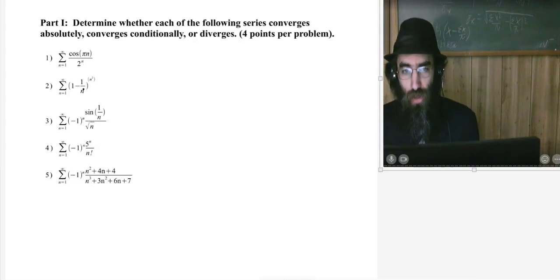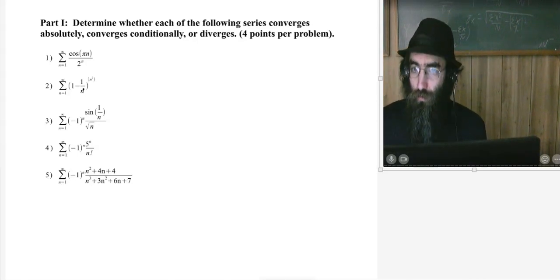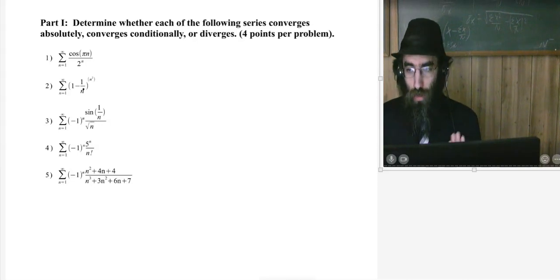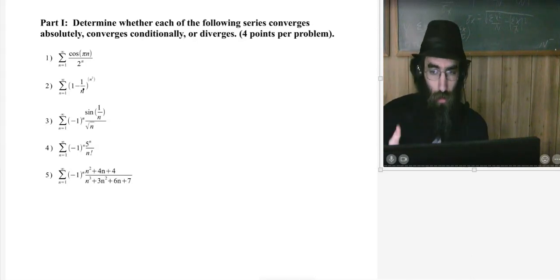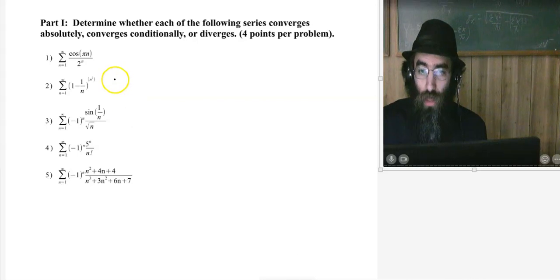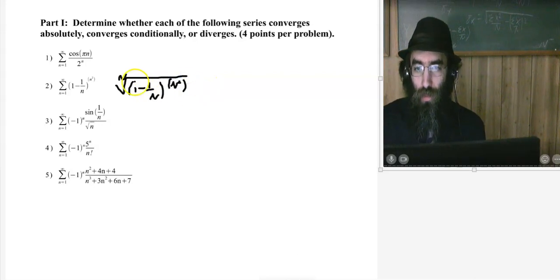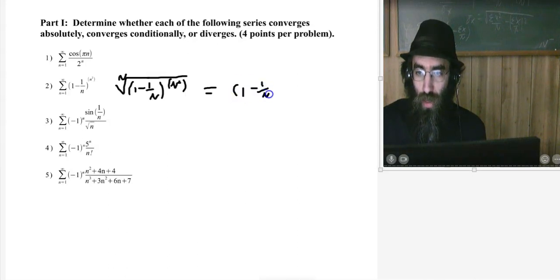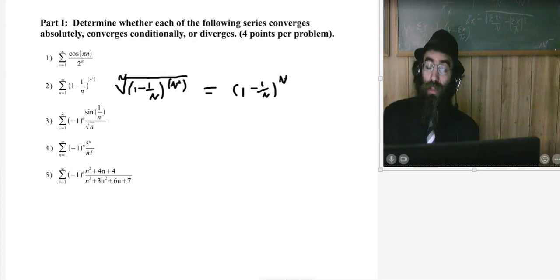So if it converges absolutely, we don't need to worry about absolute value of anything because they're positive to begin with. Okay? So we can do a root test. Root test ends up being a test for absolute convergence anyway, but let's see what this does. Right? I would need to check the nth root of 1 minus 1 over n to the n squared. Okay, the nth root of the n squared, that's just going to get us 1 minus 1 over n to the n. And what the root test tells us to do is take the limit as n goes to infinity.